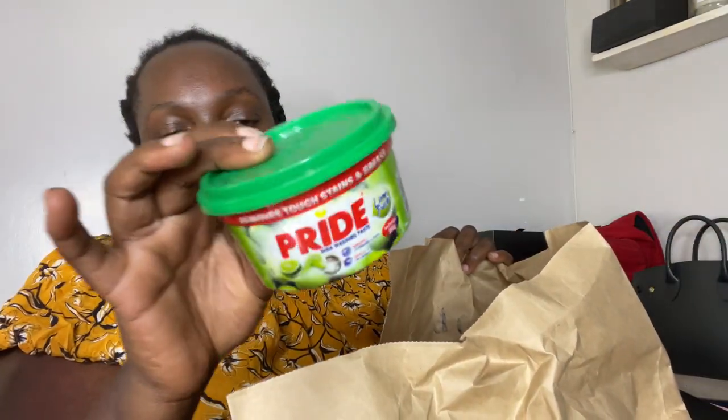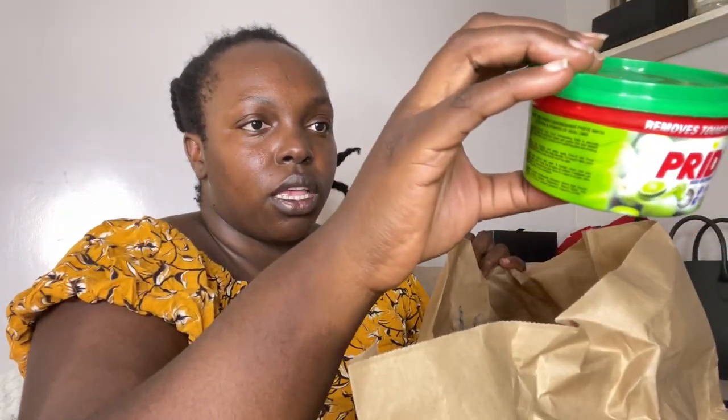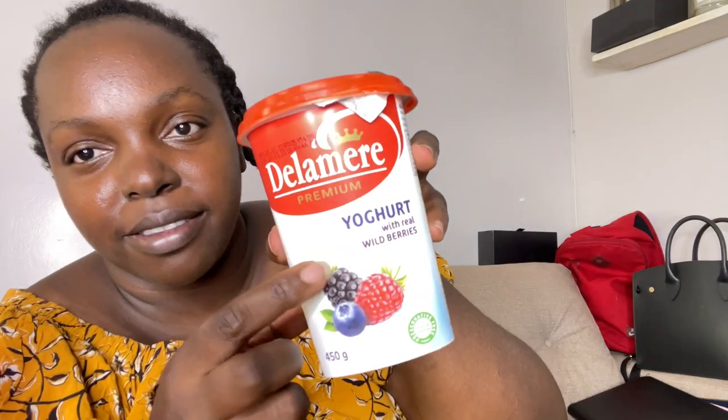Ooh, dishwashing paste. This is the best. Fry the pasta dish really well. And this is the best.